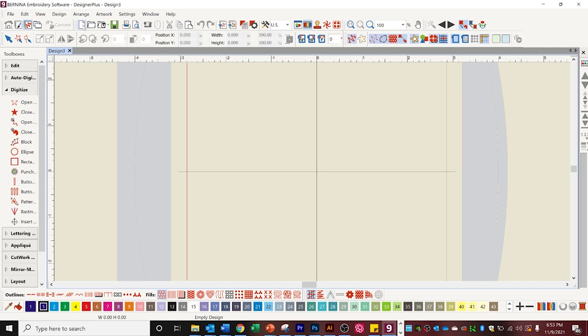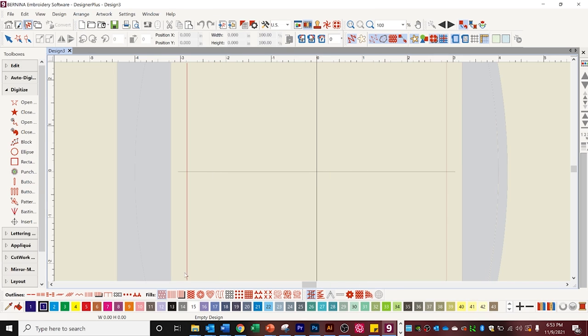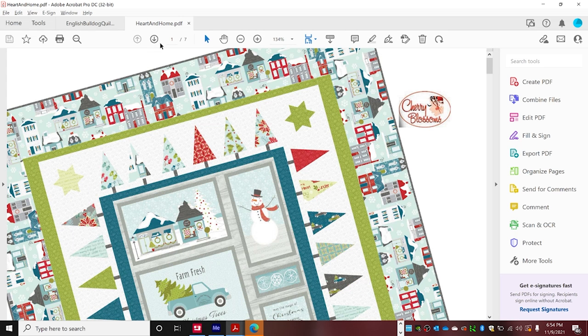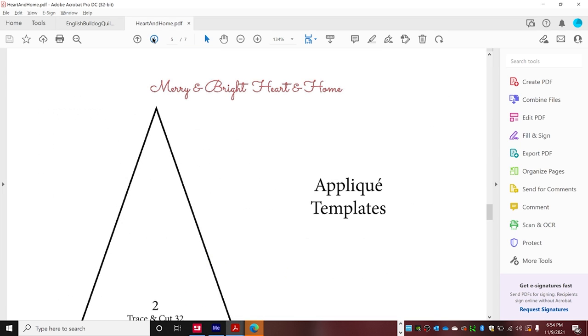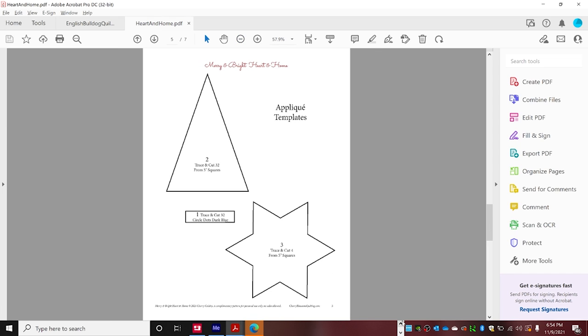So for instance, this is a picture that I took of the actual pattern that was printed up. However, you can also go into your computer. If you've downloaded the pattern, you'll see that you have it here and close to the end, there are your templates. So here they are. I'm just going to zoom out here so we can see the whole thing.